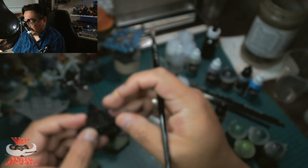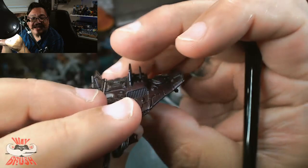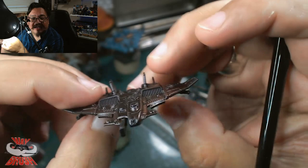I also love too that the little guns rotate on these models. That's fun. So when you're making your pew pew sounds, you can do it kind of accurately.